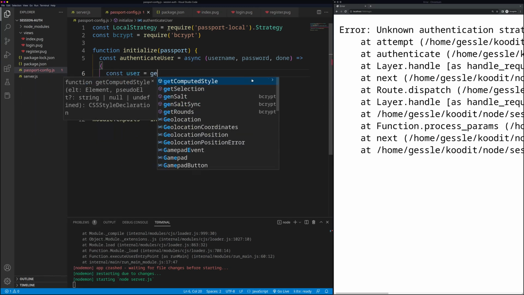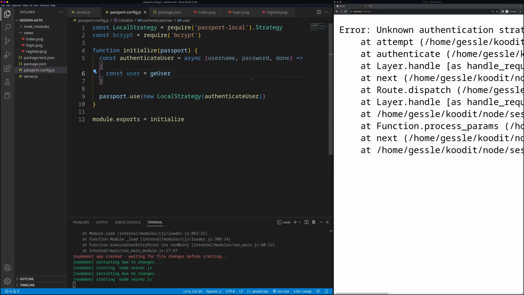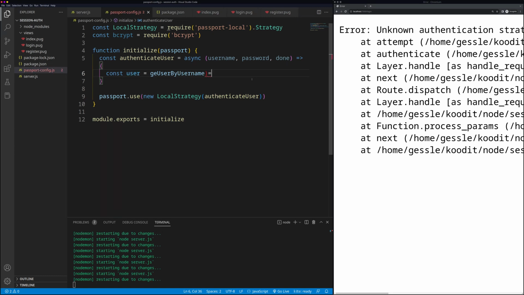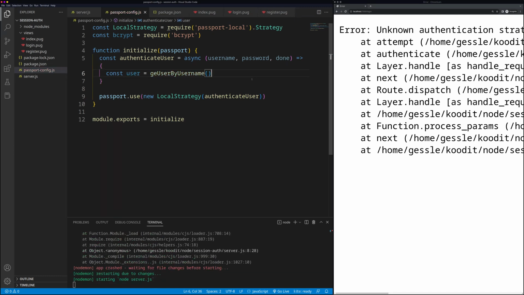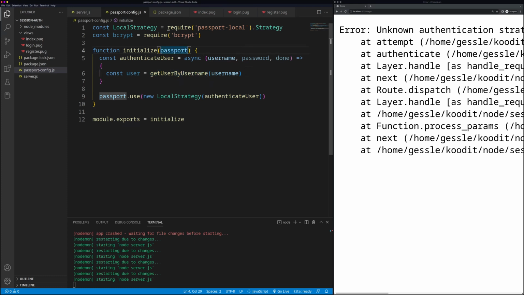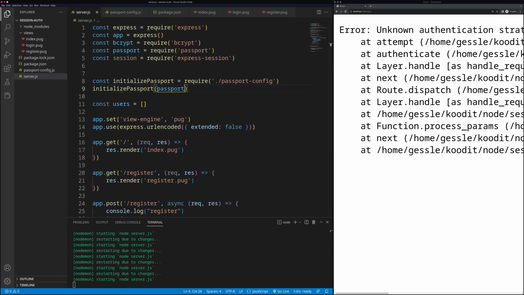So we can use a method called getUserByUsername, but we do not have this kind of a method, but we have this username. So let's have this username here, and let's build this method so we can get it as a parameter. Get user by username, and let's build it here, and we are then providing the method here.